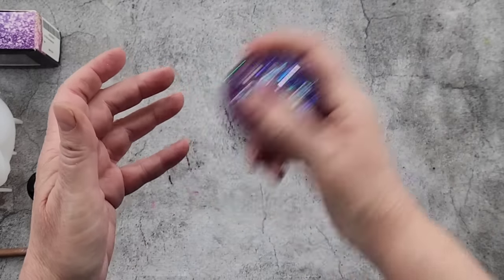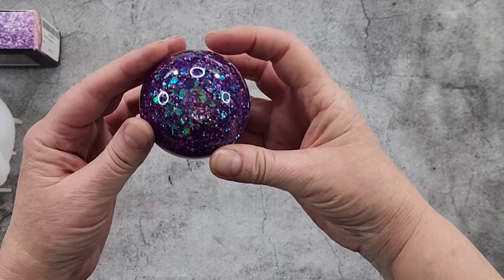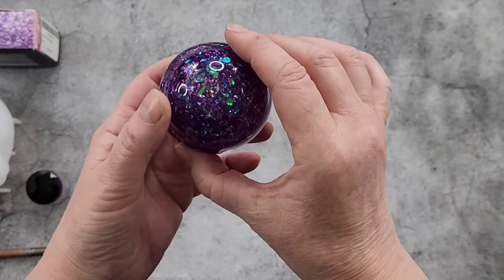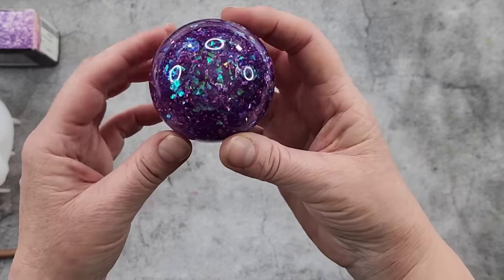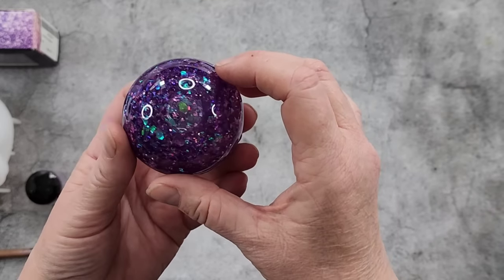Shake, shake, shake. Oh, look, you guys, look. I do have a bubble though. Is that normal? Are we supposed to have a bubble? I know I said I'm leaving a bubble on the top, but now I don't know if I want a bubble. Will it still move as well if there's no bubble? Maybe it will.